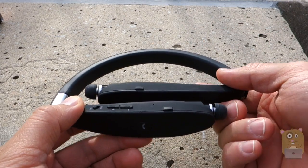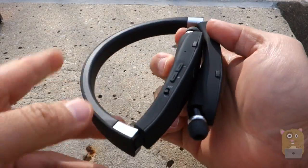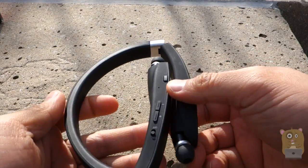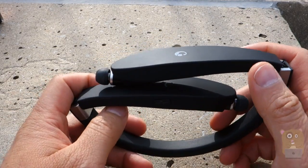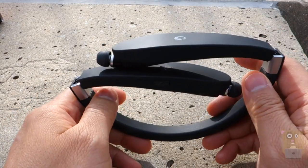I won't say this is the best microphone out there, but it's okay for a wireless headset. The quality of the material is very smooth plastic — at no point did it get caught up on my hair and it was never uncomfortable. The unit is lightweight, and since it rests mostly on my neck, I don't even feel it when I'm jogging. So with that said, I will recommend it.